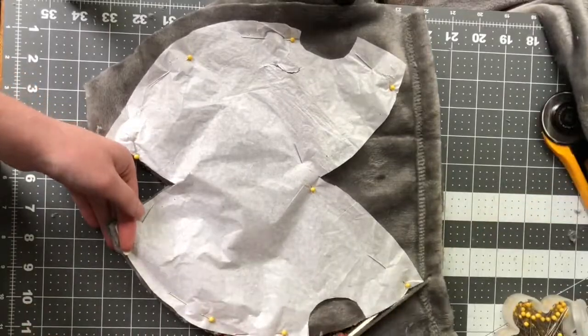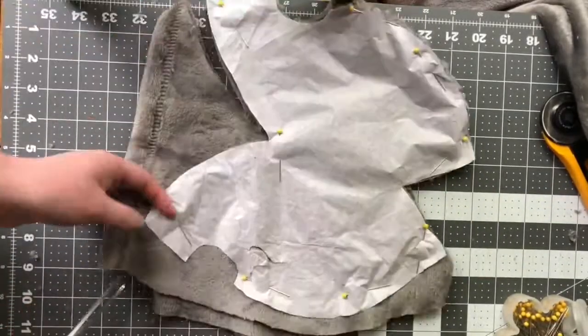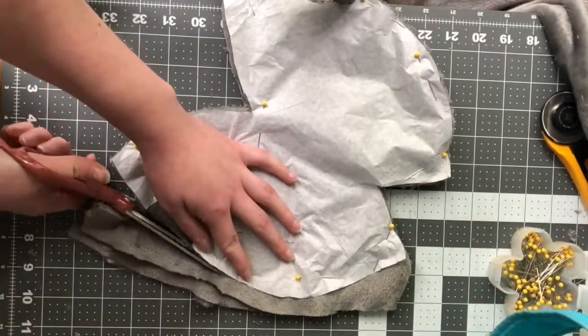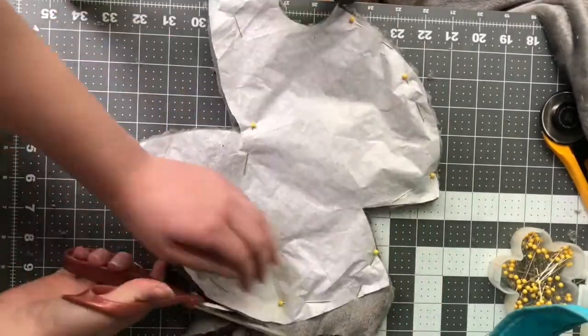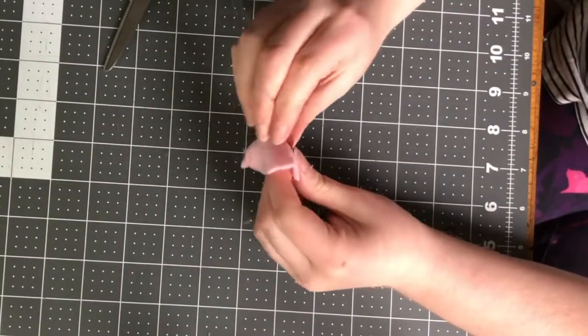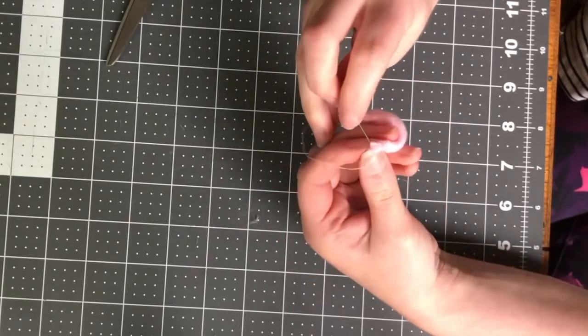And I actually found the face was sort of what I was referring to as the wrong side of the fabric because it was less fluffy. But this was necessary for the face because it had all those applique details and it was much harder to sew them and get a clean line on the fuzzy pieces than it was on the less fuzzy side. So that's the reasoning behind that.